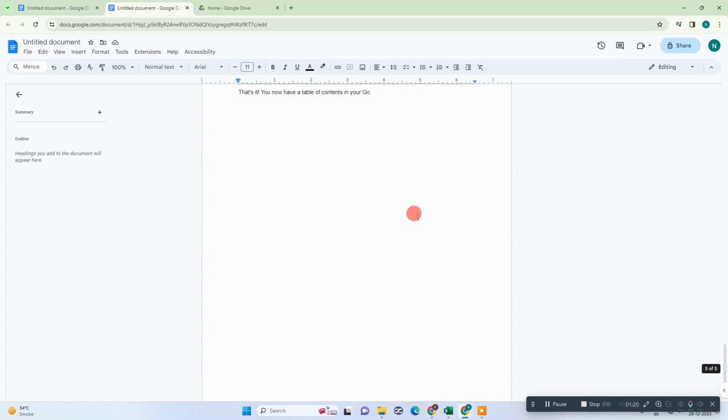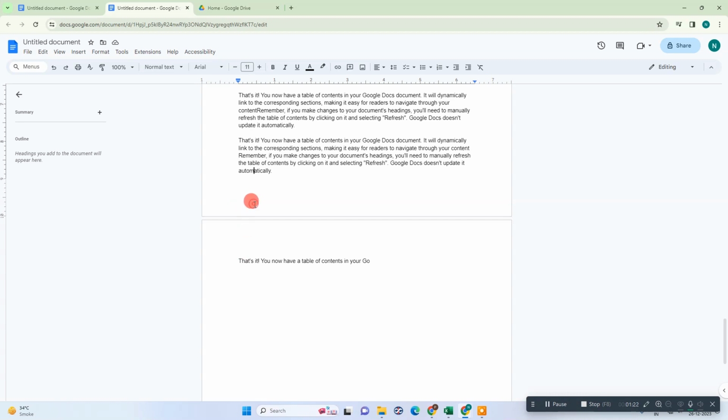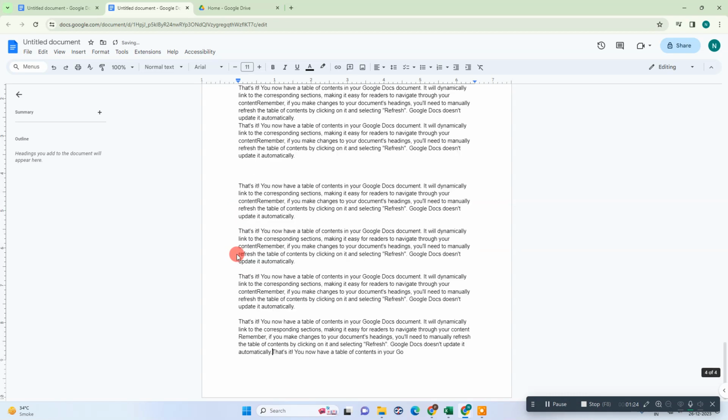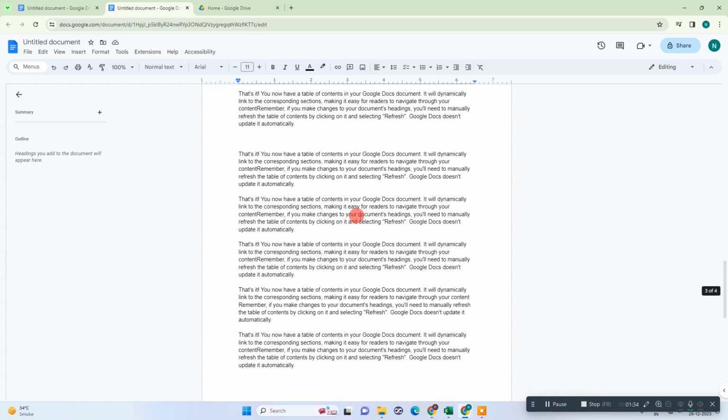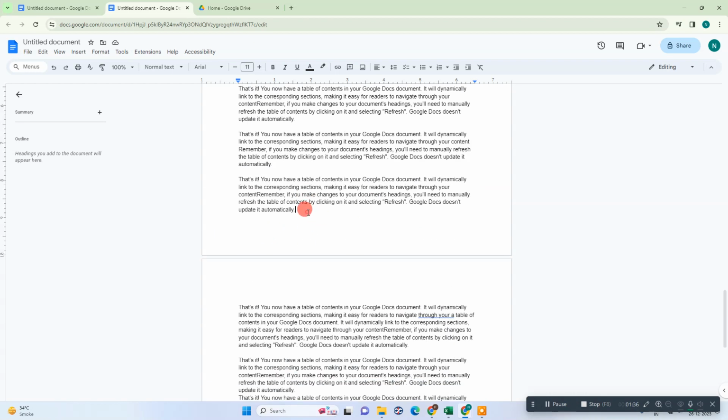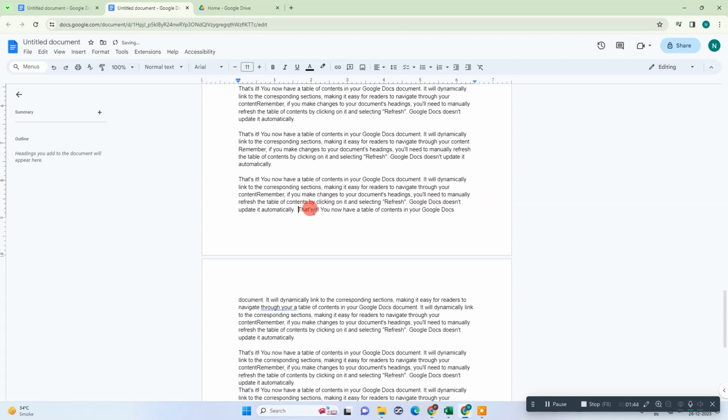So that is how we need to just hit that page. Okay, now we have 4 pages. Okay, so just find that blank page and we need to just hit the bottom of the page before that blank page, and we need to just hit the backspace or delete. Okay, then this page will be deleted.